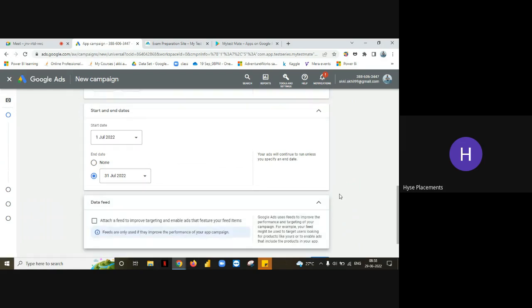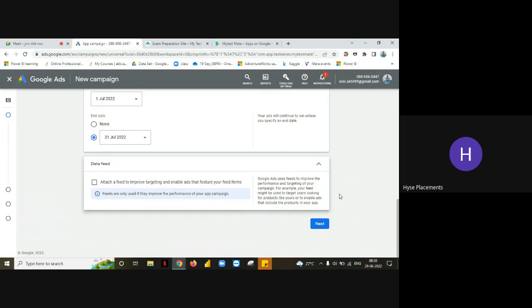Next, data feed is not required. But what is that option? Attach a feed to improve targeting and enable ads that feature your feed item. The thing is, Google Ads uses a feed to improve the performance and targeting of your campaign. For example, your feed might be used to target users looking for products like yours.